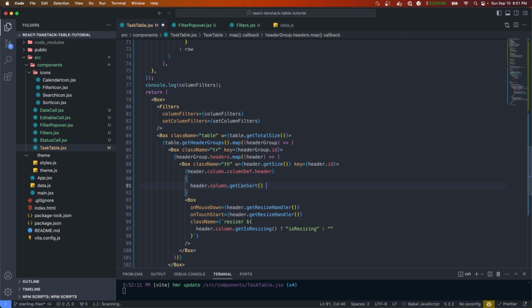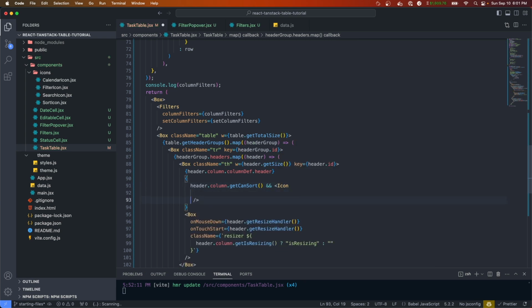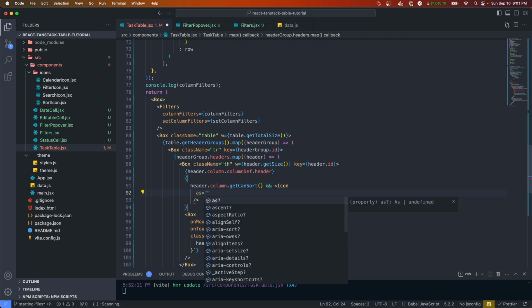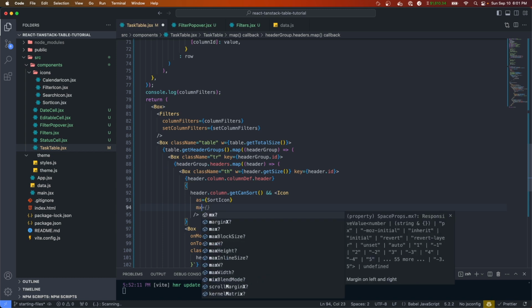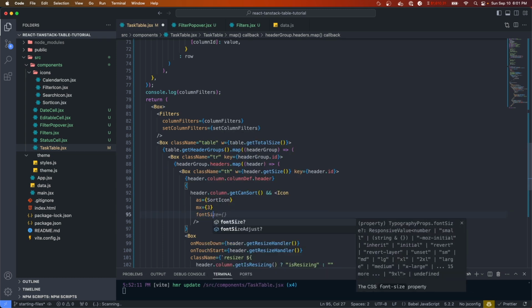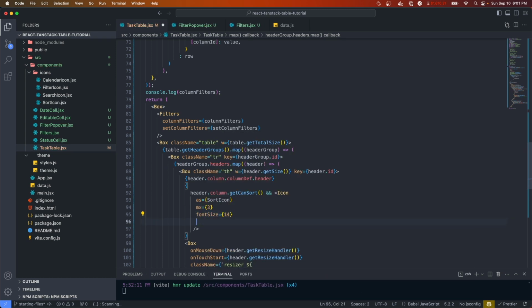And this function is going to return a Boolean. So if this is true, we'll add the double ampersand, and we want to output an icon. Only if the column is sortable, we'll output this icon, and we want to use the sort icon. We'll give it some margin. Font size will be 14. And lastly, we want to add an onClick handler.